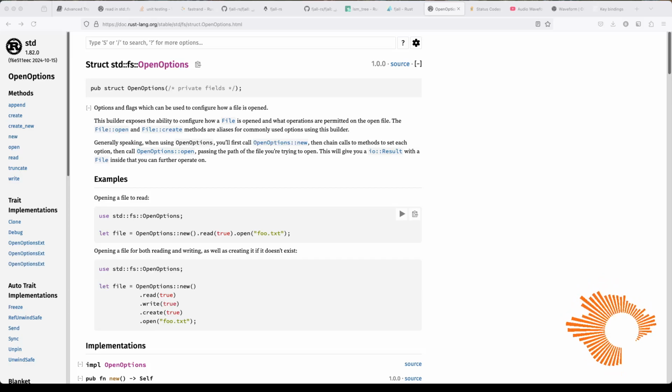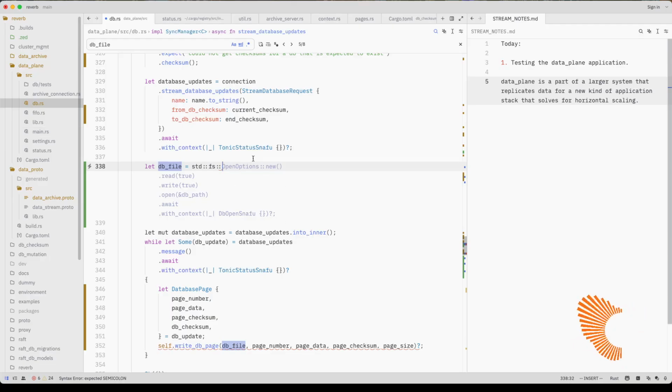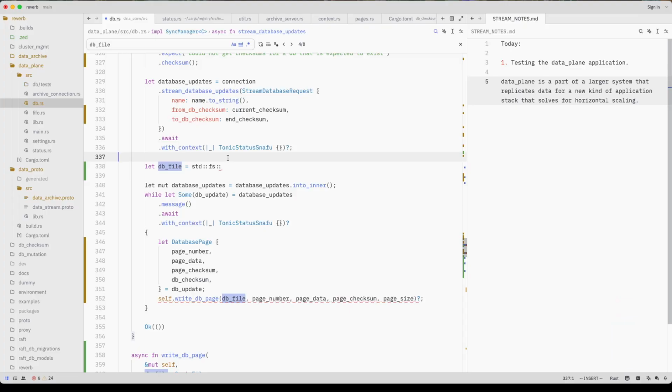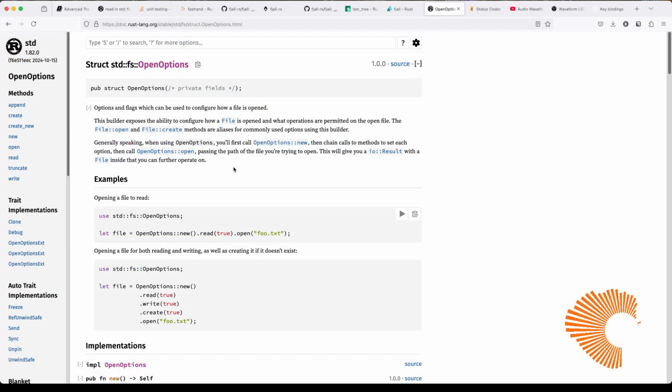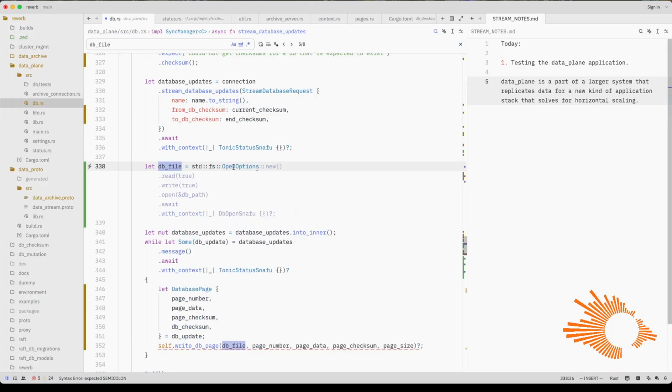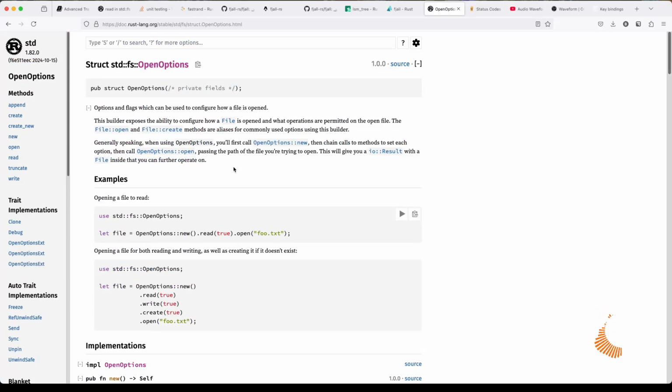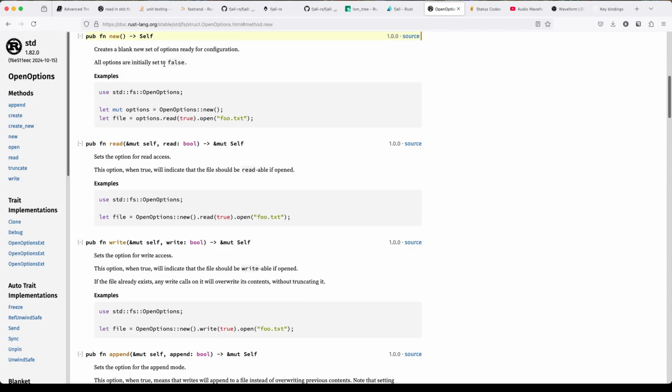If you do append true and not write true, it doesn't actually set write automatically. Really? Oh, that's funny. Okay. Centered FS. Was that under file? No, it's just open options. All options are initially set to false.